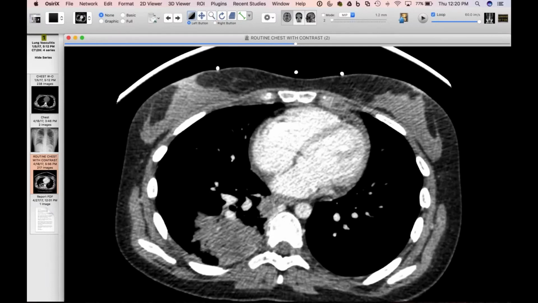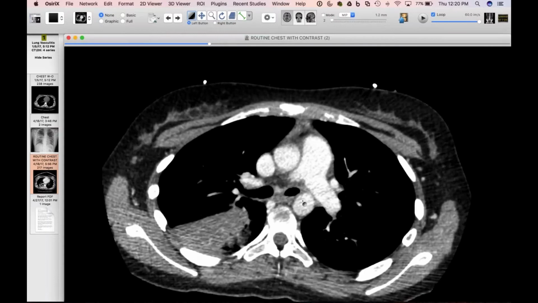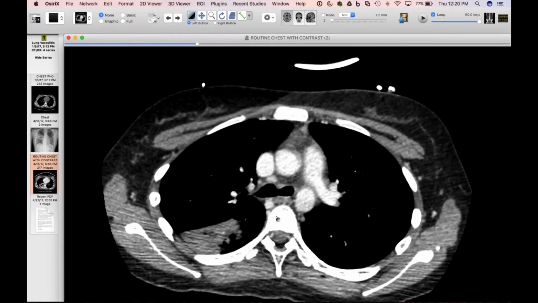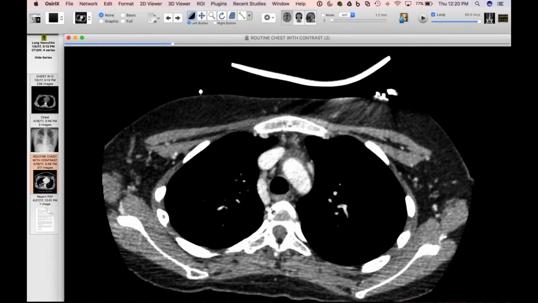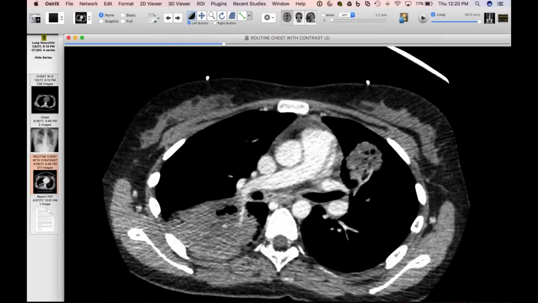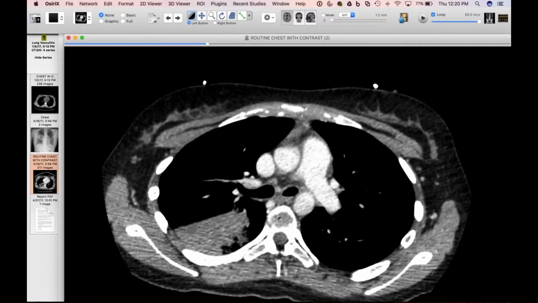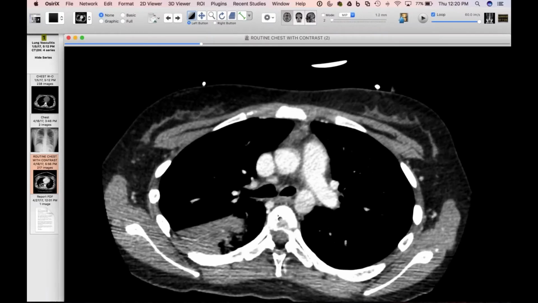But the one thing I thought was interesting when I was talking to them too is the airways are thickened, and there's involvement of the posterior membrane. So there's a little bit of airway involvement too. And of course, I raised the question of whether or not this was going to be a vasculitis. They had not checked an ANCA yet. I thought maybe this was going to be granulomatosis with polyangiitis.